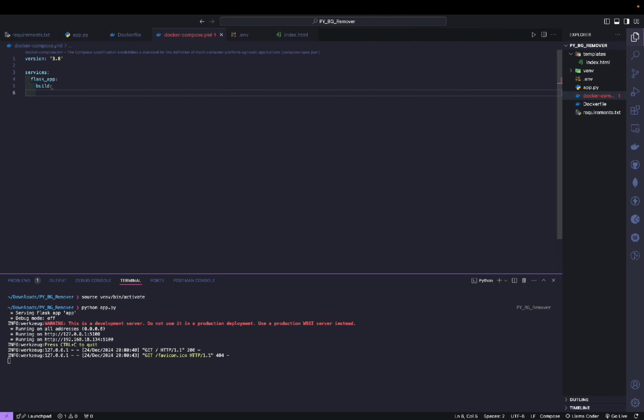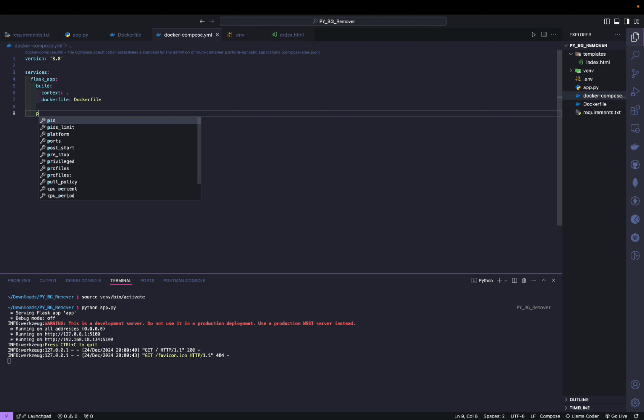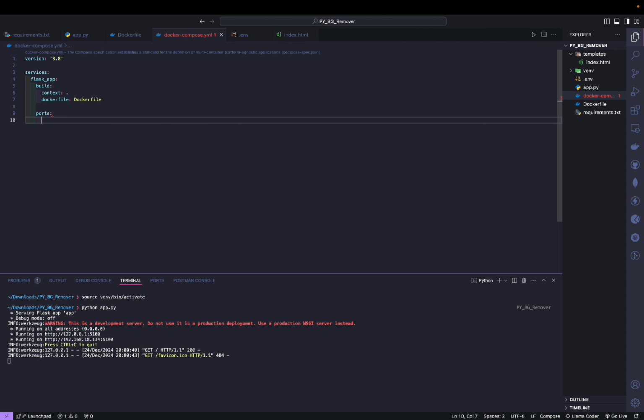So building what? Building the context, and that is our Dockerfile is present inside the root directory, and dockerfile equals the name of the Dockerfile, Dockerfile. After that, we are going to specify the ports, that is 5100 open and binding ports.